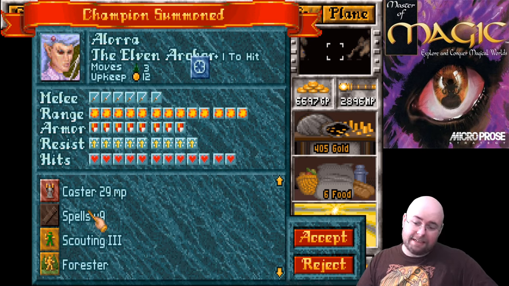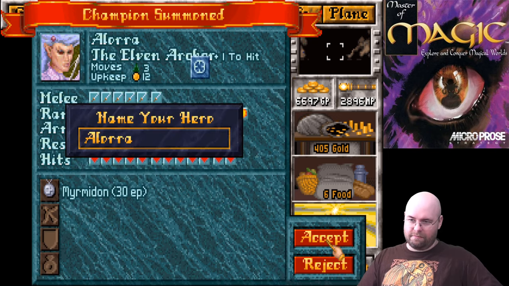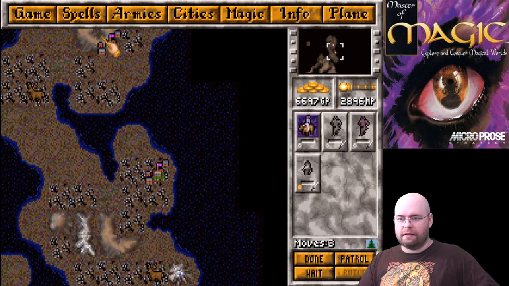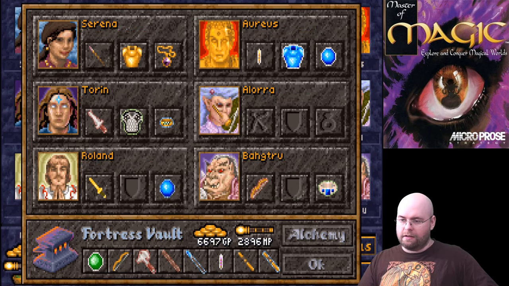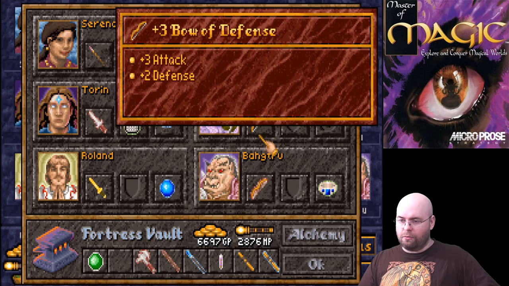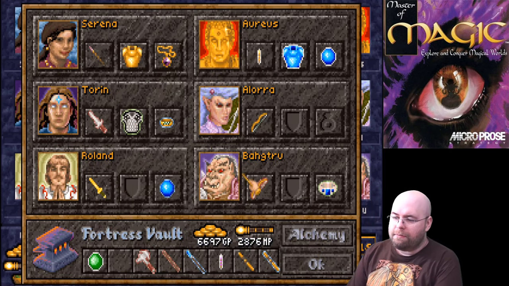A caster has 9 attack spells. Scouting 3 and a forester. The downside is that they use a bow. And I'm going to accept them. They're still pretty good, most likely. What are they like using a bow? Hold on. So their normal attack is 13. With this bow, which should give them an extra 3. It does. Okay, that was the part I needed to make sure of. So yes, you are totally going to be a part of my party.